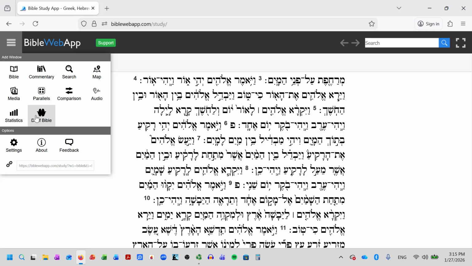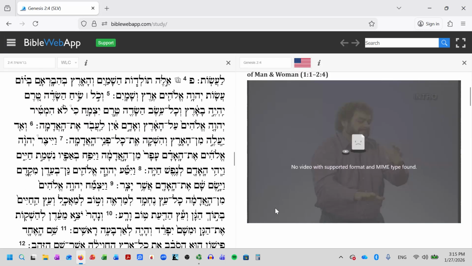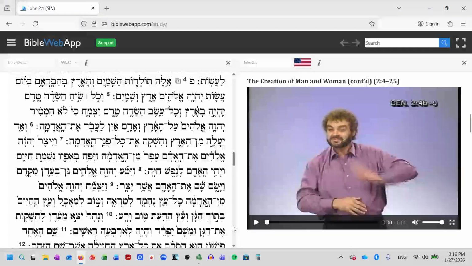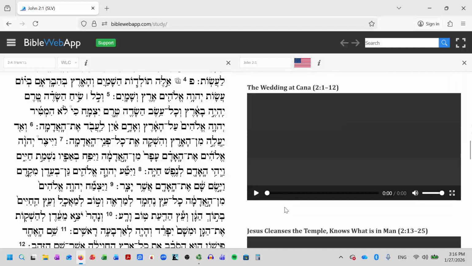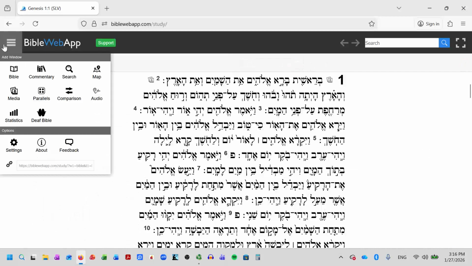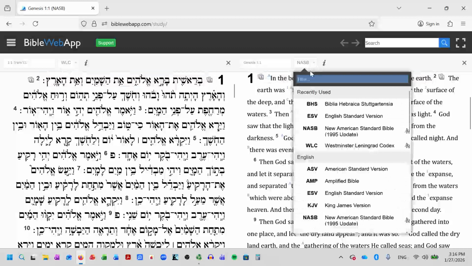They also have a Deaf Bible, which is great. I mean, look at this. Oh no. Well, maybe this will be fixed when you watch it. But there is a complete, I think it's ASL, American Sign Language translation of the Bible. And this website links to it, which, when it works, is amazing. So there are some other tools here to use that are pretty fantastic. And you access them by going here, add more pages, click around, and you're good to go.